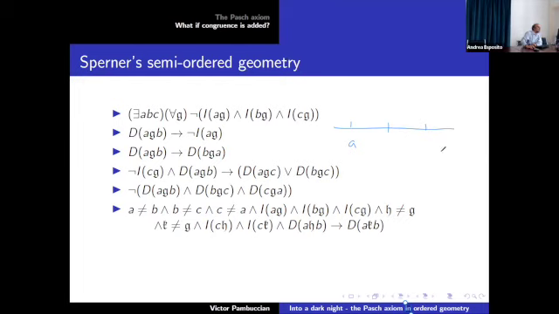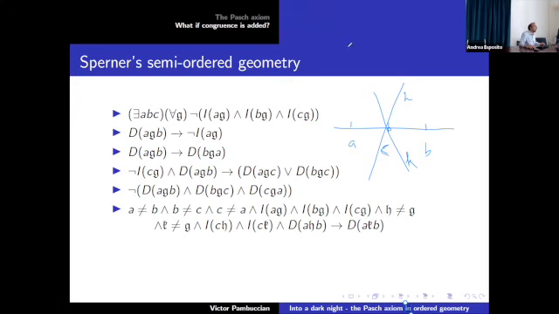Okay, good. So I am putting here C and here B. And it says that if I have two lines going through C, H and K, then if A and B are on different sides of H, then A and B are also on different sides of K. So in other words, it doesn't matter which line I pick here, provided obviously it's not the line on which these lie, because then it makes no sense. But for all those lines, if A and B are on different sides of one, they're on different sides of the other.